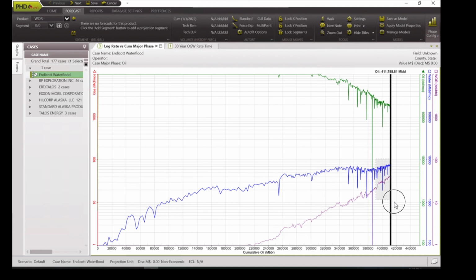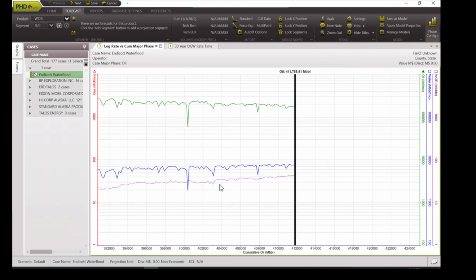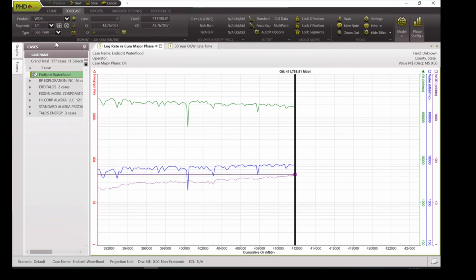So if I zoom in then on this part of the graph, you can see that this last portion of the water-oil ratio appears to be in a very nice, stable, linear trend. Let's utilize that portion of the graph and add a projection. To add a projection to the water-oil ratio, I click Add, and I want it to be log cum.